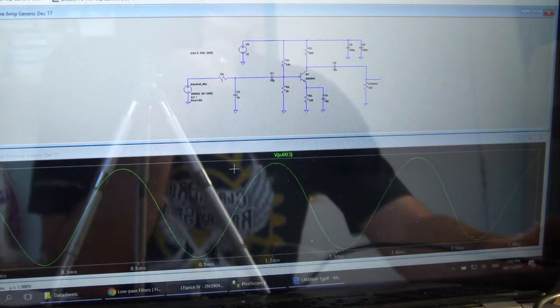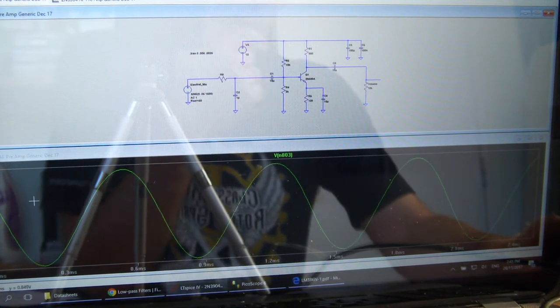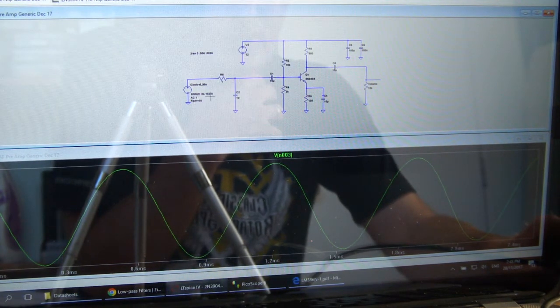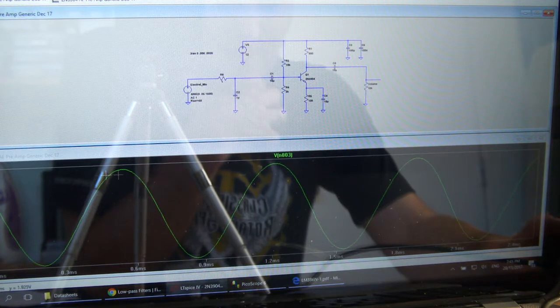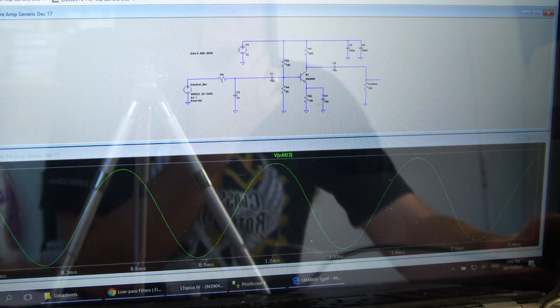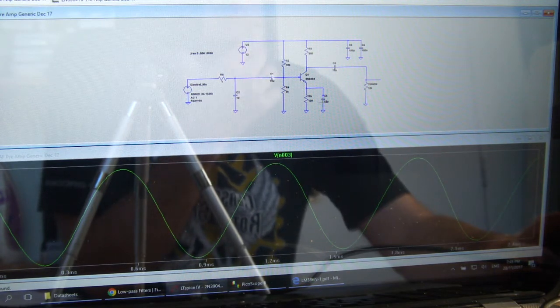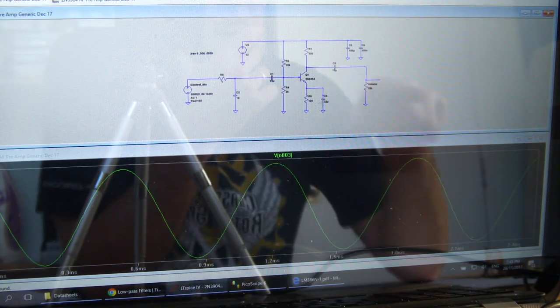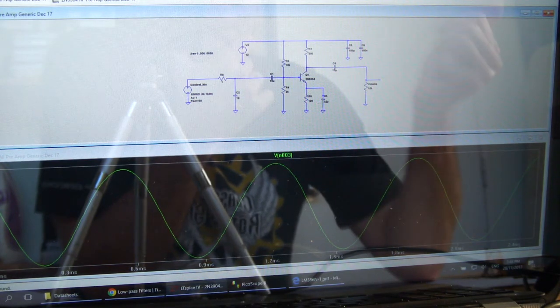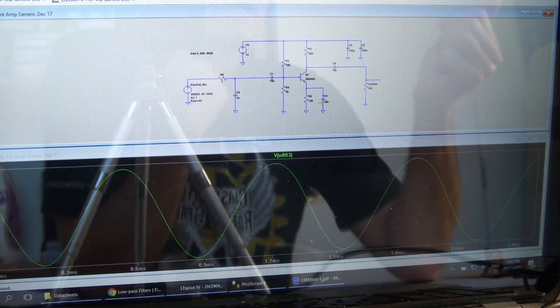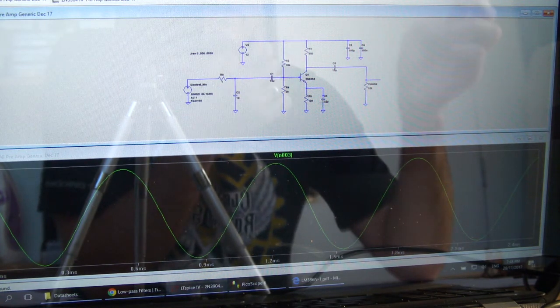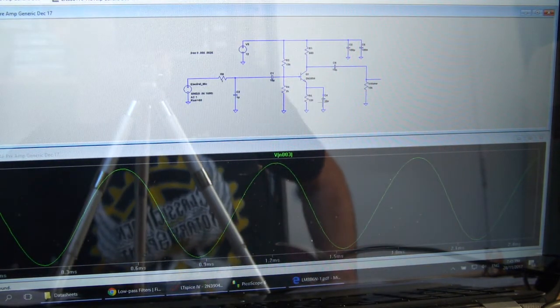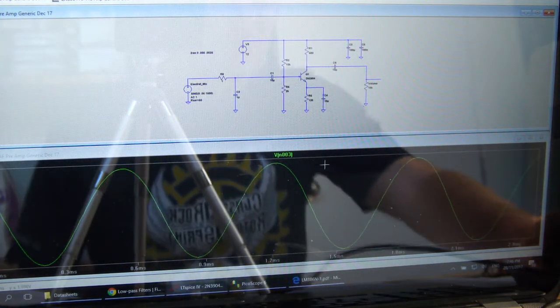So again, clicking on our frequency, and we can see that's what our sine wave looks like coming out of it. And that's with a 0.05 millivolt input, and that output there is up to around 2 odd volts. Now what I should have said too, for this overall combination between the 3904 amp combined with the LM386, the LM386 is sitting at a voltage gain of 20, and I want to get the combination to roughly 100, a voltage gain of 100. So I want to get out of this one roughly 5, so a voltage gain of 5 is only around 13 odd dB. So it shouldn't be driving this one too hard at all.